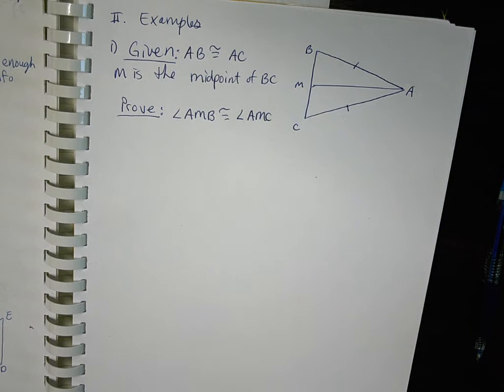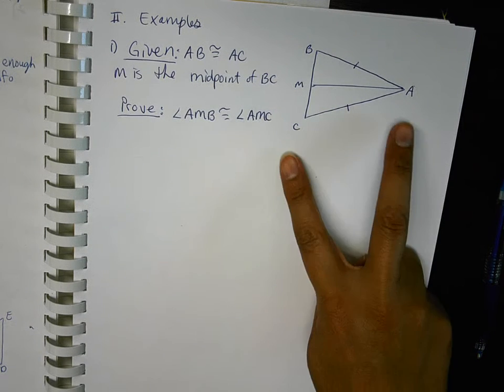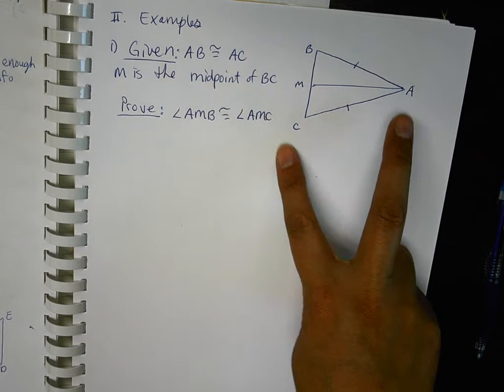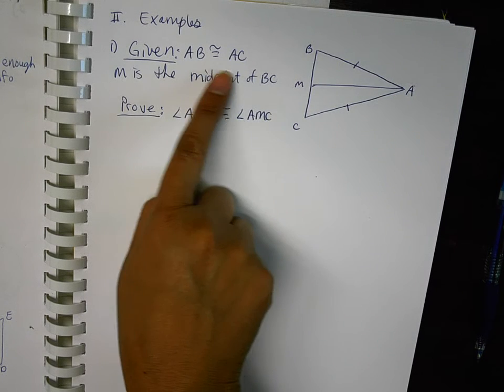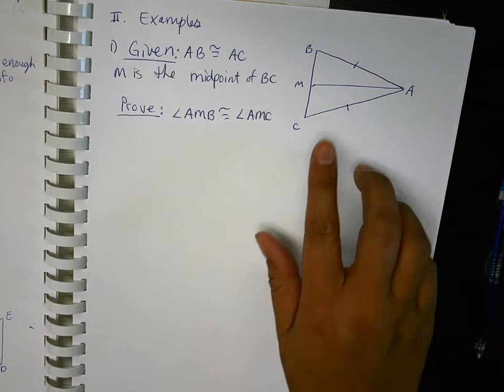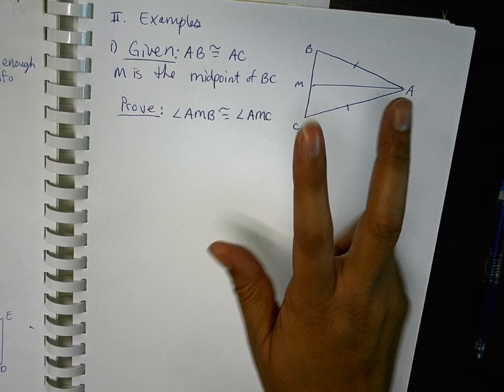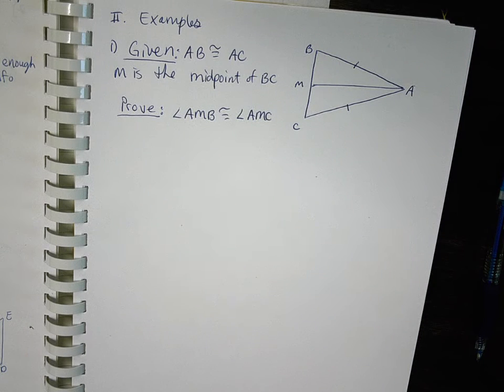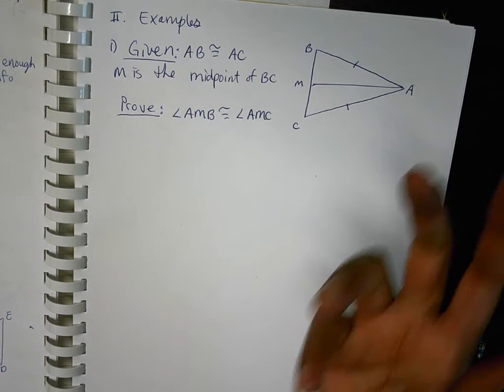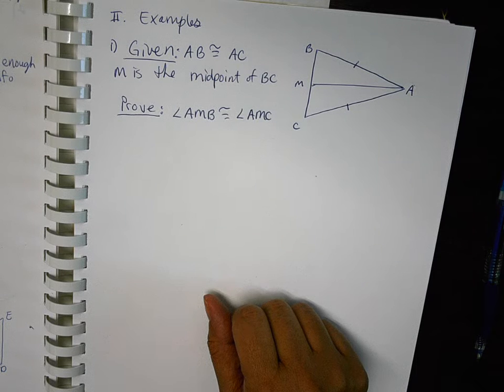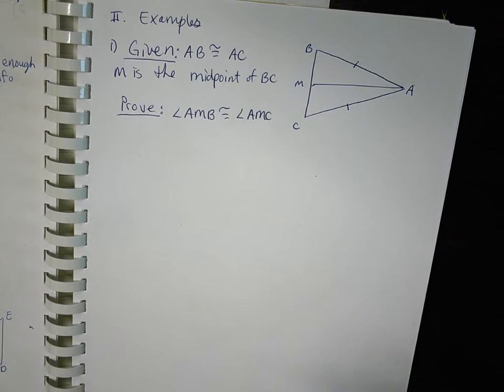Okay. Now, why did I mark AB is congruent to AC? Why was I allowed to mark that? It was given information. And when you get the worksheet, those given informations are typically marked. If they're not, then feel free to mark them on your own paper. So on a test or quiz or homework, if they give you information and those pieces are not marked congruent, then mark them congruent yourself, and that's fine. Okay, everybody have it all down?